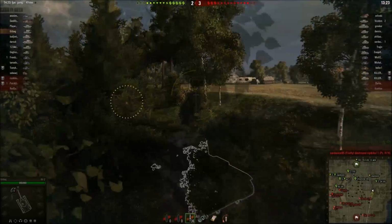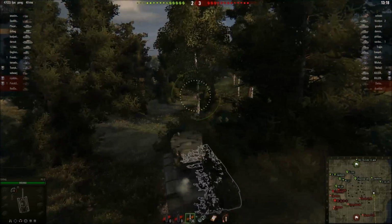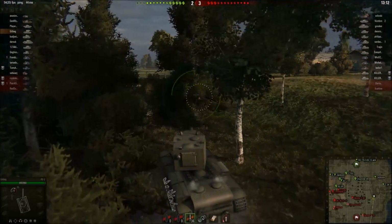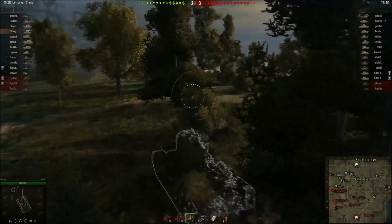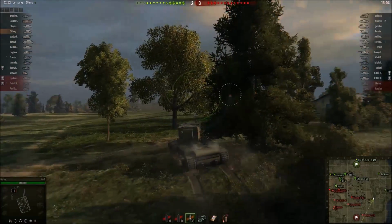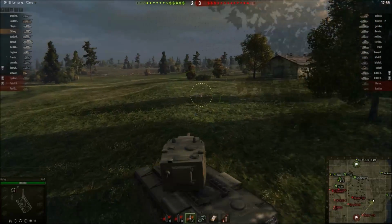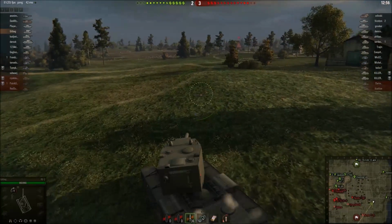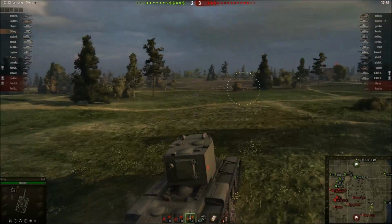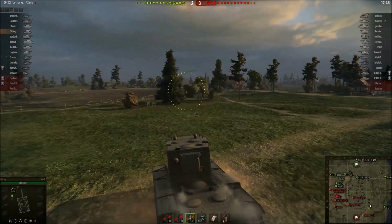But that's the kind of thing you can do if you're in a bigger, more heavily armoured tank on the Ridgeways. With something like the KV-2, which has quite a big profile, it probably makes a lot of sense to make use of the shadowed concealment of the trees here in the Magical Forest. Now, if you're in something like an OI, which is certainly more heavily armoured than the KV-2, then going to the Ridgeways of Doom might be a fair, sound choice, because you might be able to do some scouting there by rate of fire, so to speak, by getting the enemy to fire at you and reveal their positions. But the KV-2, not so much.